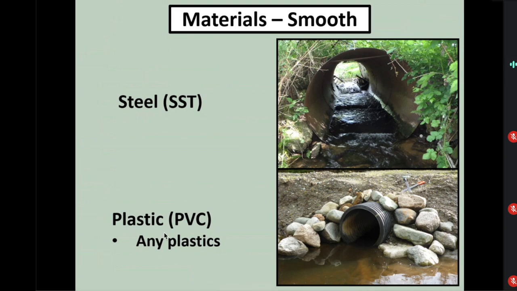And you'll see plastics used a lot more on non-fish bearing streams, on those cross drain culverts. So not to take that too far, but if you see a small plastic pipe and you're not sure if it's a fish stream or not, that could be a little bit of an indicator, if it's a relatively new plastic pipe, that it might not be a fish stream. They might have been able to permit that and put in something that would be a barrier if fish were present. Just a little bit of a hint there, or a clue, if you will.